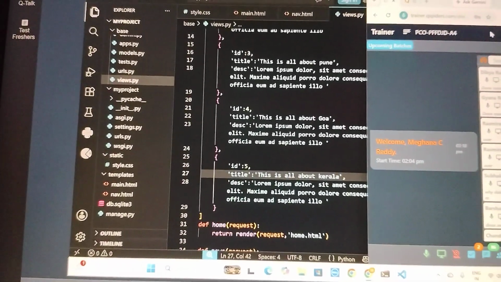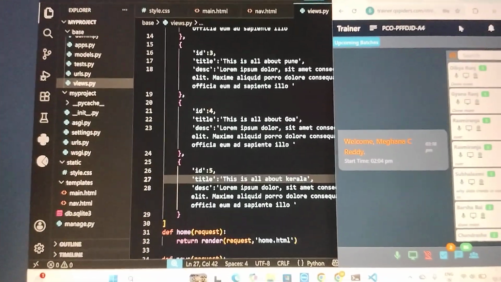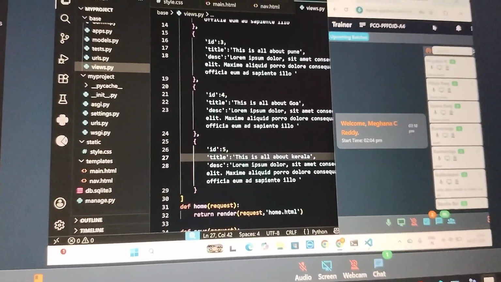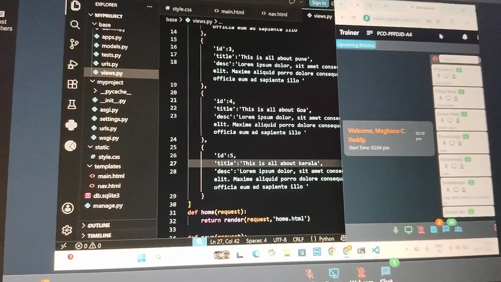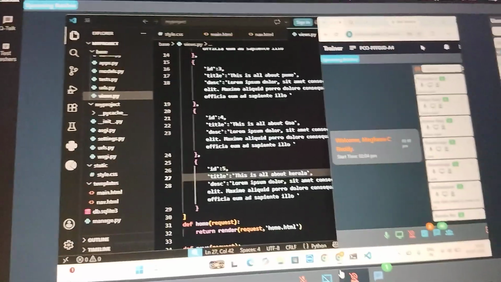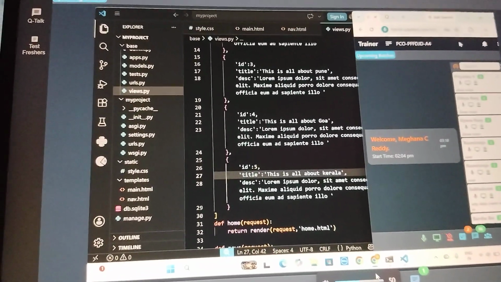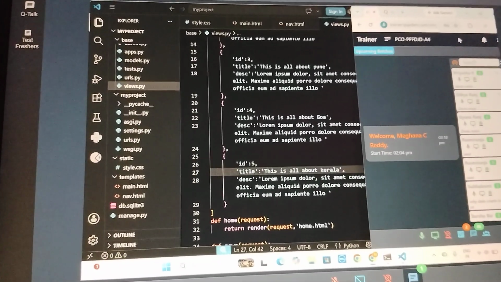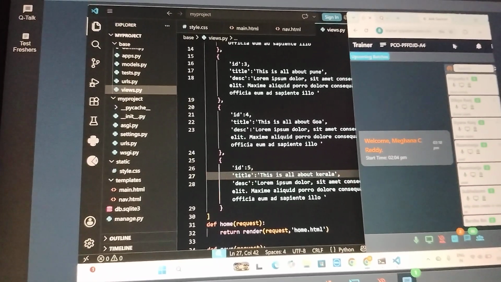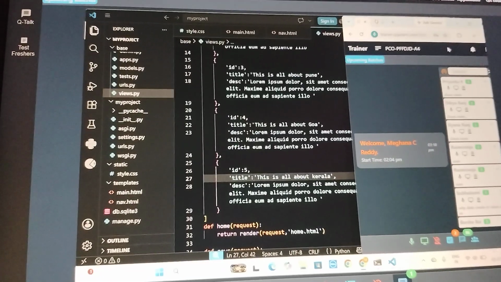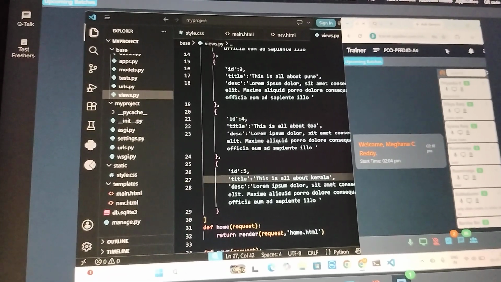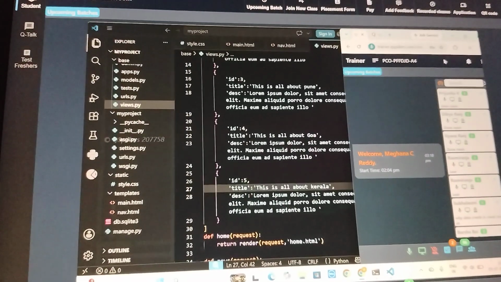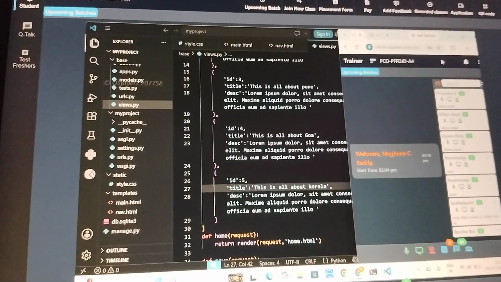As we do not have the database, we have not yet learned the database concept. We will be starting it in the next week. So before that, how to do? We don't have a database, so there is no place to store the data. So we are storing it in the views itself. Once you learn the database concept, you can store the data in the database itself. As we have not yet completed the database, for this particular project, we are going to create the data manually in the views.